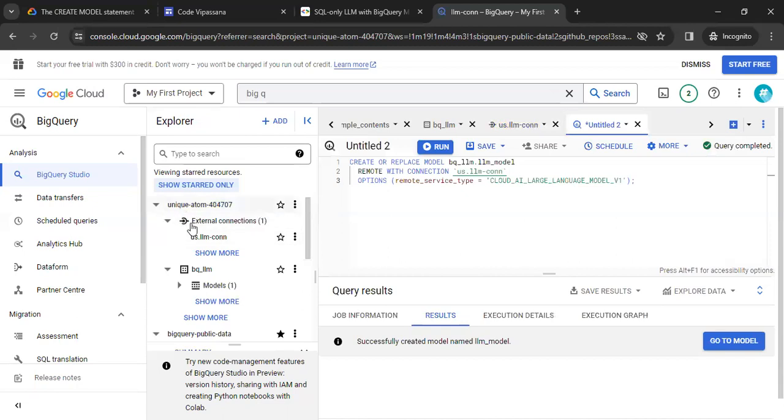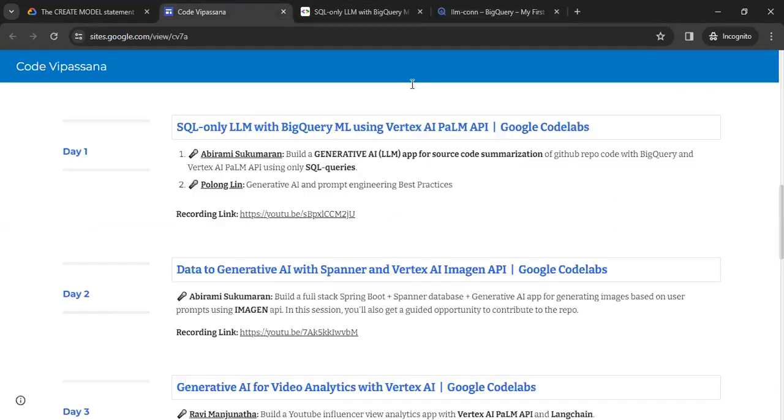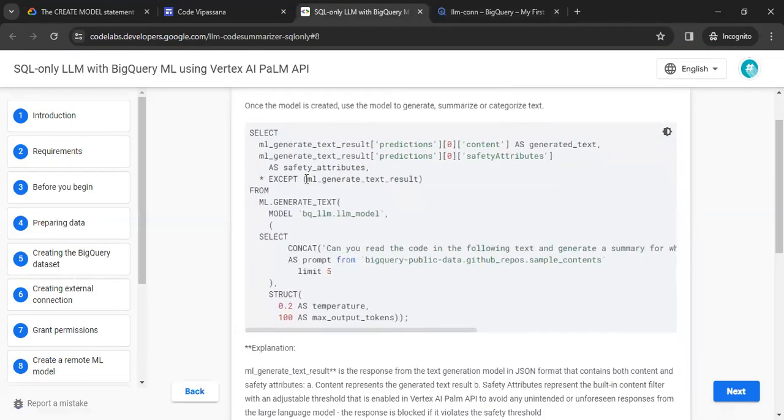You can also find the external connection you established here. This is your project, and here you can find the external connection, and here you can find the dataset. Inside the dataset, you can find your model. All right, now let's go back and run the query.